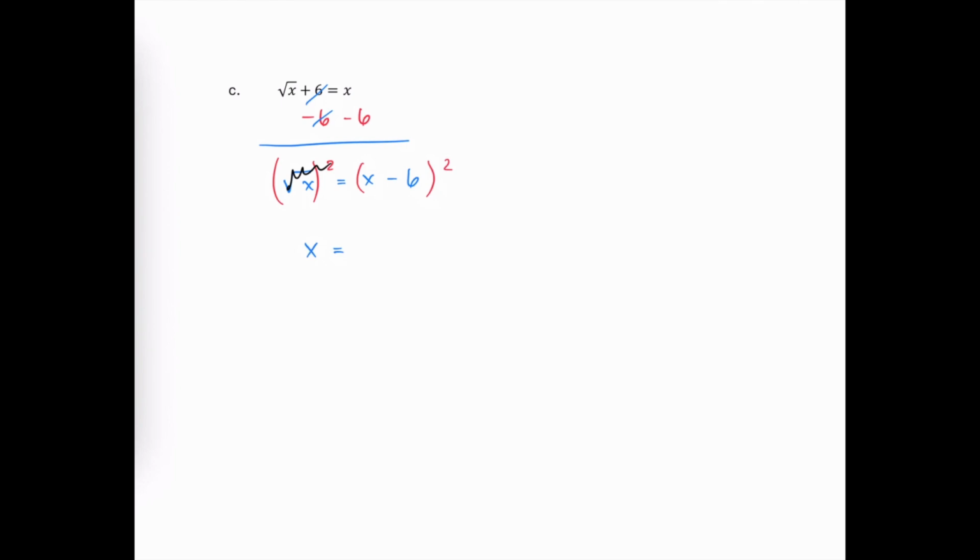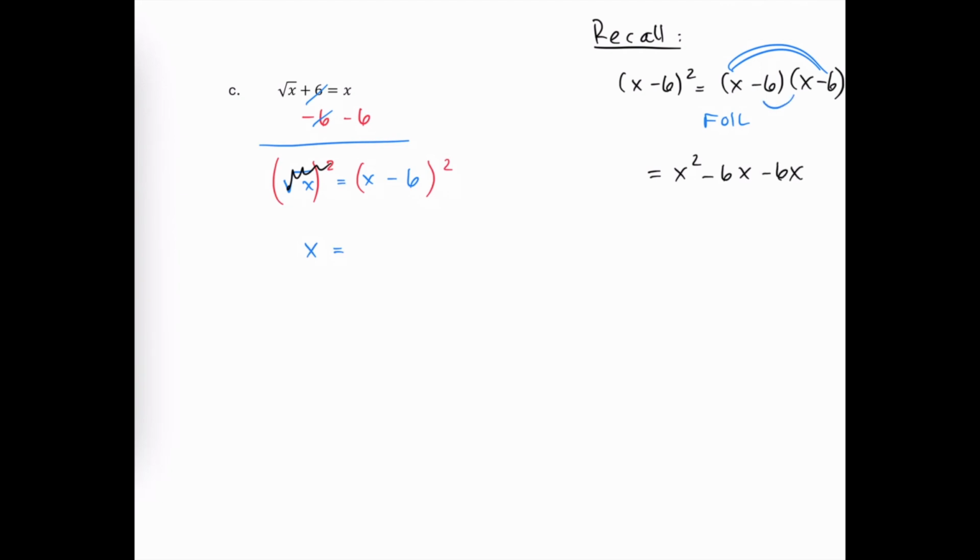And squaring the binomial on the right, let's recall that squaring a binomial is taking that binomial and multiplying it by itself. If we FOIL this out, multiplying the first terms together, we get x squared. The outer terms are going to give us negative 6x. Multiplying the inner terms together, we get negative 6x again. And then multiplying those last 2 terms together, we're going to get plus 36. So this yields x squared minus 12x plus 36. And that's what we get when we square that binomial. So this right-hand side then is that square the first quantity, twice the product, and square the second quantity, which is what we got over there.